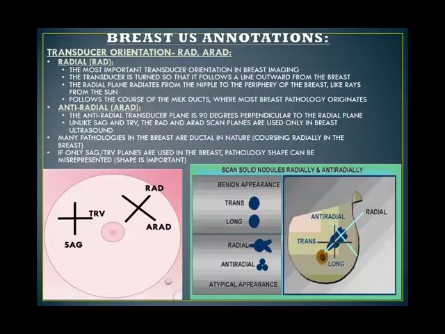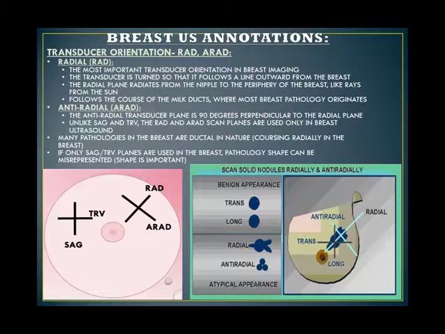When we find pathology in the breast and use sagittal and transverse, it often gives pathology a much more irregular appearance, or very benign looking shapes. So that's why we've gone away from sagittal and transverse in the breast. Do we still use them sometimes? Yes. But when we're scanning, we for the most part want to stick to radial and anti-radial, because this is the true nature of what these masses look like. If we use a different plane, we can miss the true features of a mass.